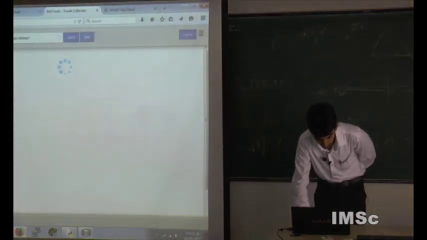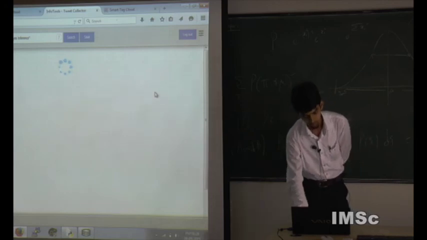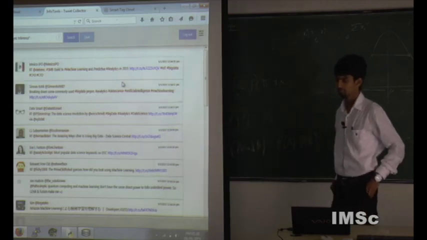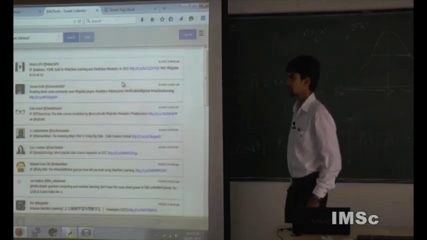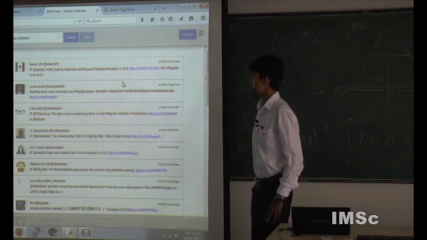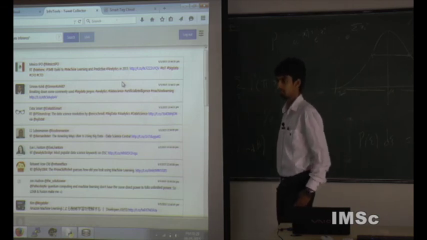Suppose you want to find all the influencers in data science, or for that matter in cloud computing. You can find out who the most influential people there are. You type a cloud computing search, you'll get a bunch of tweets, you analyze them, it's easy to identify the people who tweeted, take the maximum count, take the top 20 people, and then see whom they retweet. So there are a lot of interesting analyses you can do by using this.